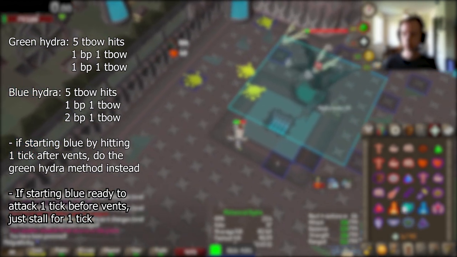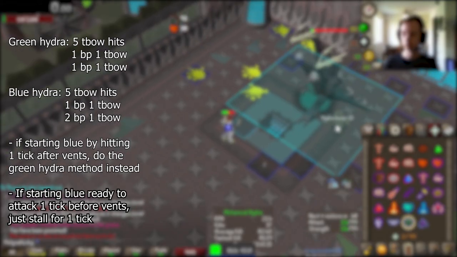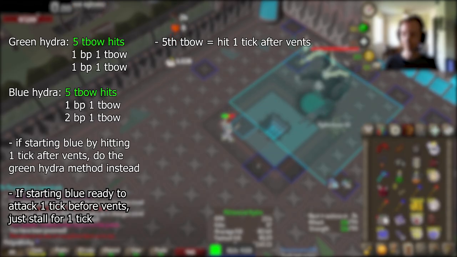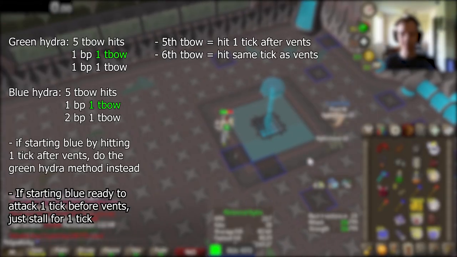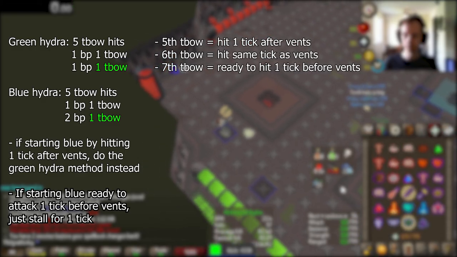And if you accidentally stall for 2 ticks, it's not a big deal. You're just attacking 1 tick after the vent now, and, well, we already covered how to deal with that. Note that if you kill on the 5th T-bow hit, you'll be attacking 1 tick after vents. If you kill on the 6th T-bow hit, you'll be attacking same tick as vents. And if you kill on the 7th T-bow hit, you'll be ready to attack 1 tick before vents go off.